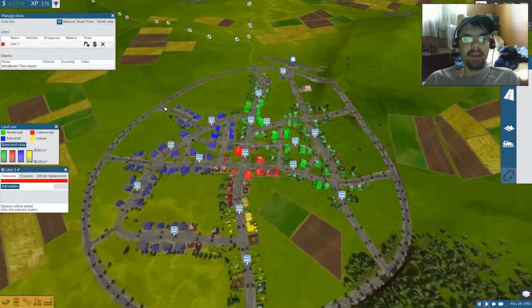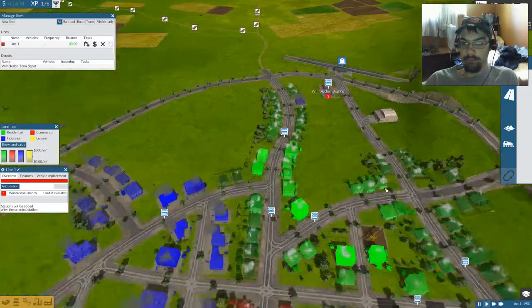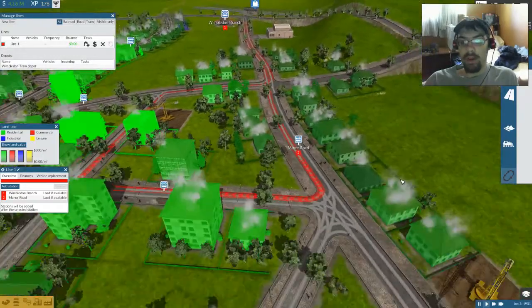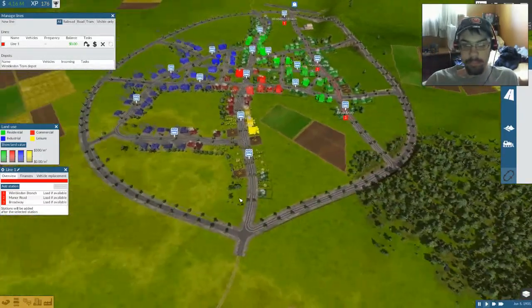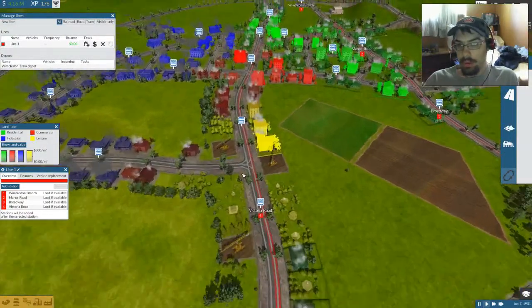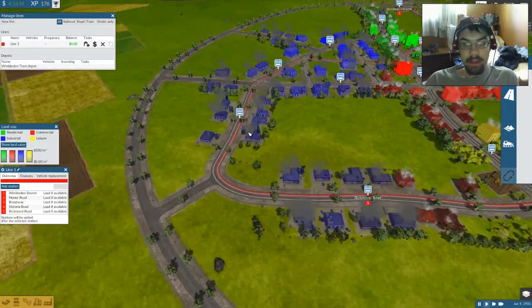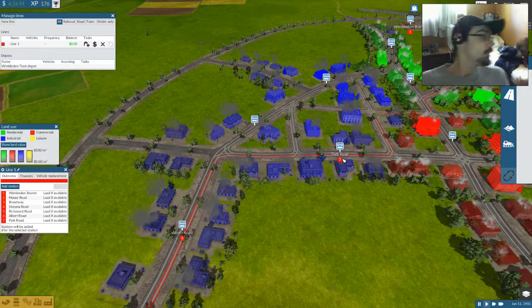Now, here's the complicated bit. When building a line, you actually have to click this little tab here and then start selecting the stations. This will automatically build a route for the trams. It's a similar concept to OpenTTD, but basically it's a little different. There's only a few differences.